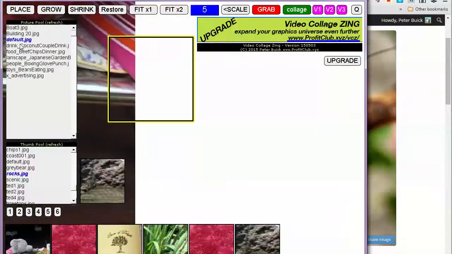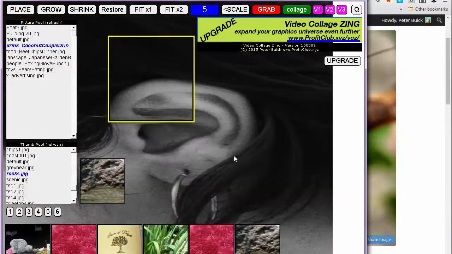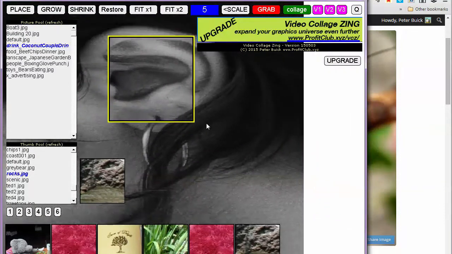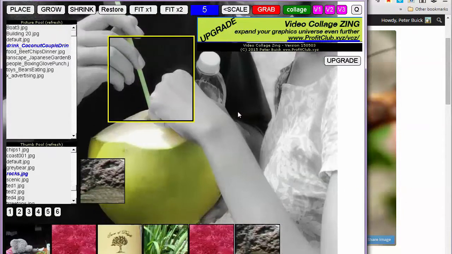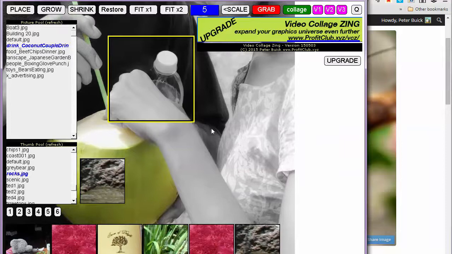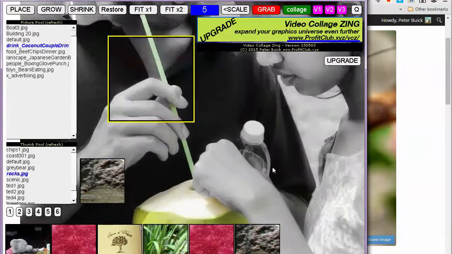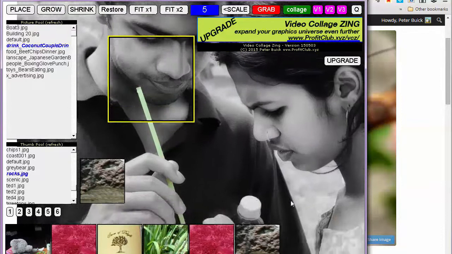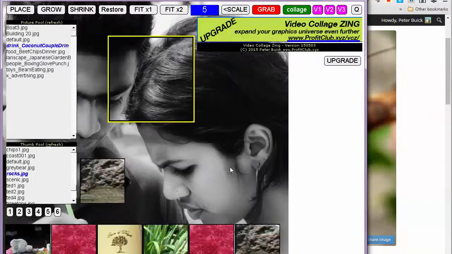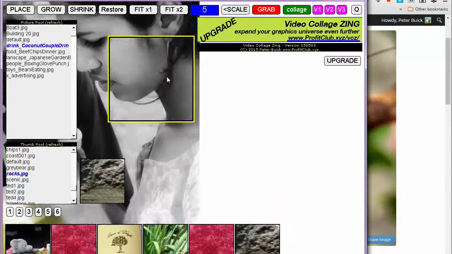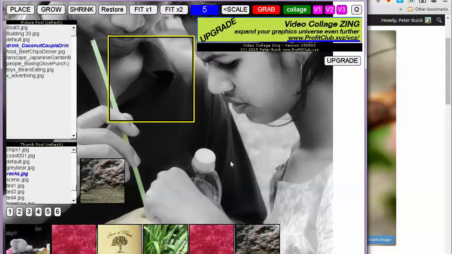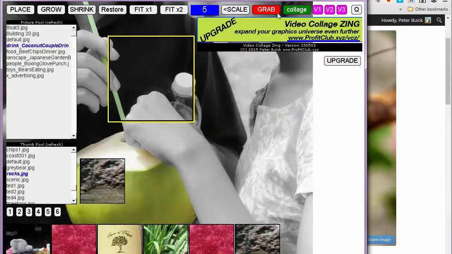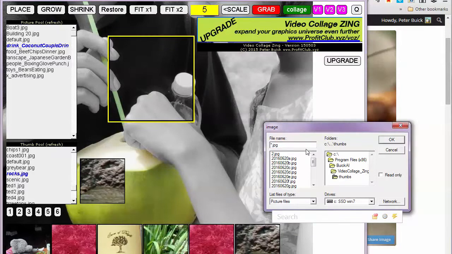So you can basically just put any pictures you like into the folder and do it. There's a picture of somebody's ears, which we've never normally seen. They are drinking a coconut, but we could zoom in just on the hands, just on the water bowl, just on the coconut, just on part of his face, on his ear, on her nose, anything you want. So you can see that you can get very different moods by zooming in to this kind of detail.